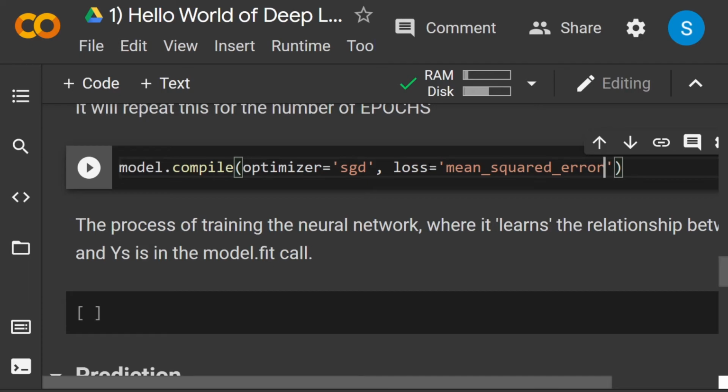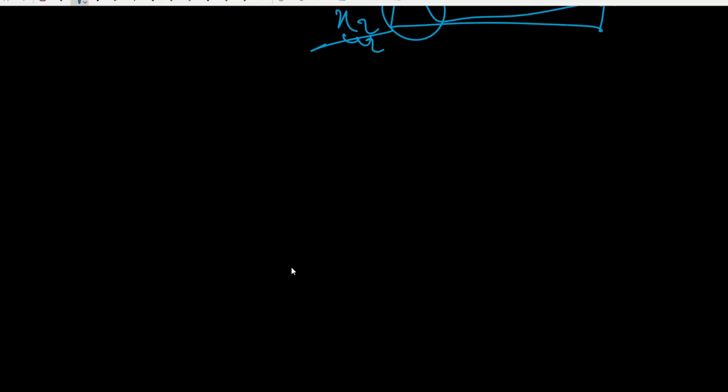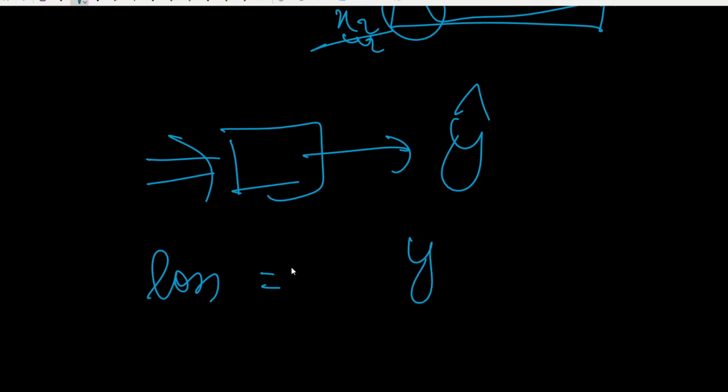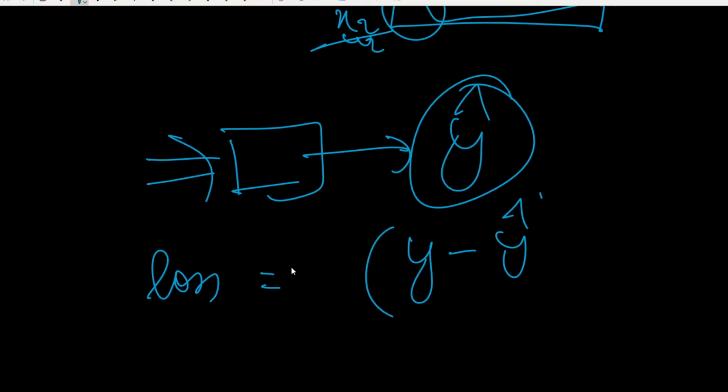So what this step is going to do is that whenever I pass input to my model, it is going to give an output. Then my loss function is going to calculate the difference between the actual output, that is what should actually come, and this predicted output. And depending upon my different loss functions, different values are calculated.